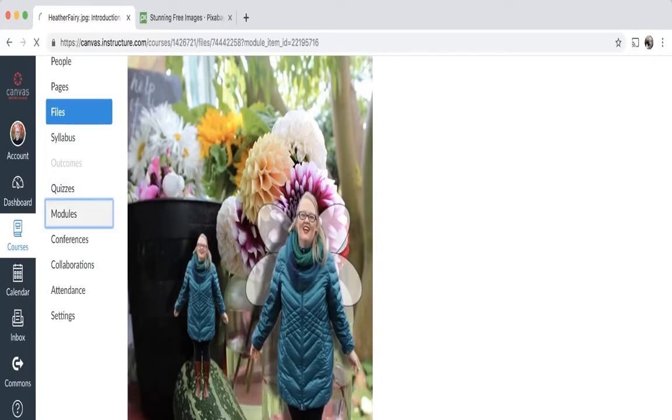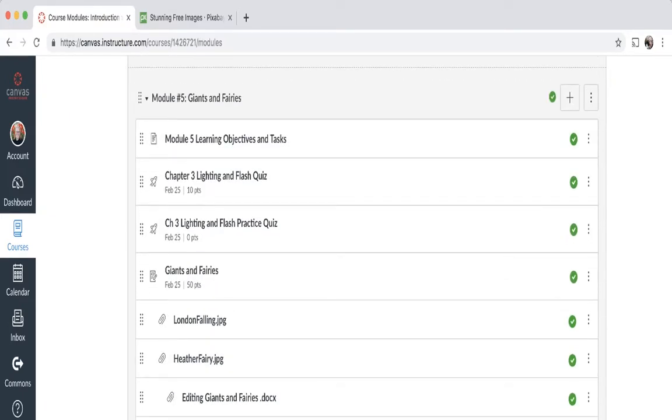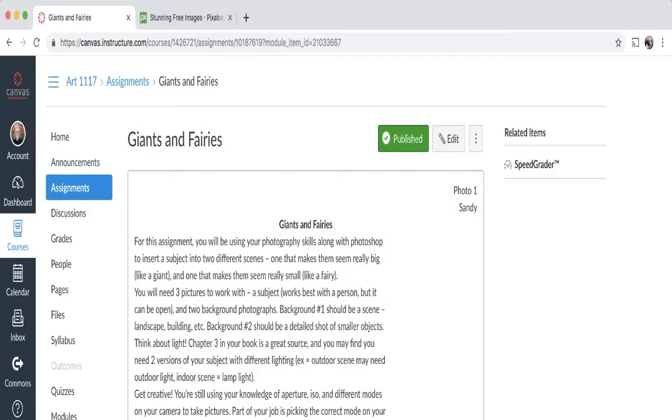Going back to that module, so those examples are listed. You will see the actual assignment. And I know I'm a little later getting this up, so this isn't due until the 25th now. As always, you can download a copy of the assignment sheet, but I did just want to point out that you guys are still using all this knowledge that we've built up technically, but you're picking the settings on your camera. So you guys decide if you're using one of those automatic modes, semi-automatic or manual modes. If you have questions, as always, please post it in that discussion posting and I'll try to get back to you as quickly as possible.